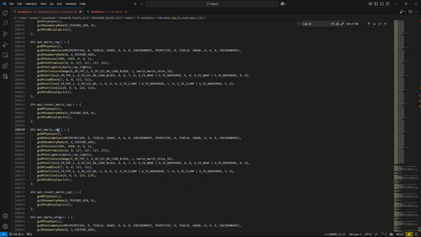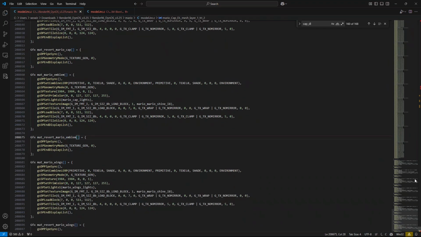And then you want to change the name. If you're not going to be changing the lighting, that's perfectly fine. But you just want to change the name from cap to emblem. And from cap to emblem. Okay? That's all.